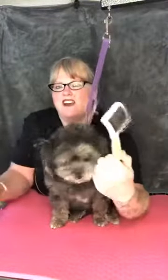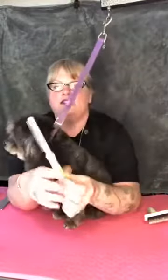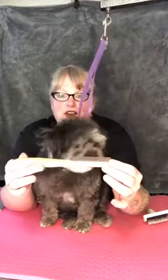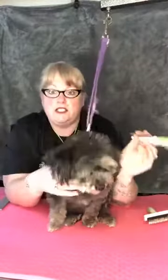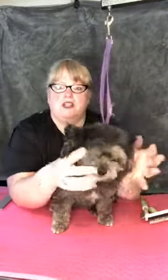I want to show you some tools. We have slicker brushes — short pin brushes. I'd use a larger one for a bigger dog, but since Shay is tiny I'll use my little brush. Then I have what's called a flea comb. Notice the tines are very close together — it's great for eye corners to get all that gunk out. However, if you're going to use this, we need to make sure we soften that eye goop first.